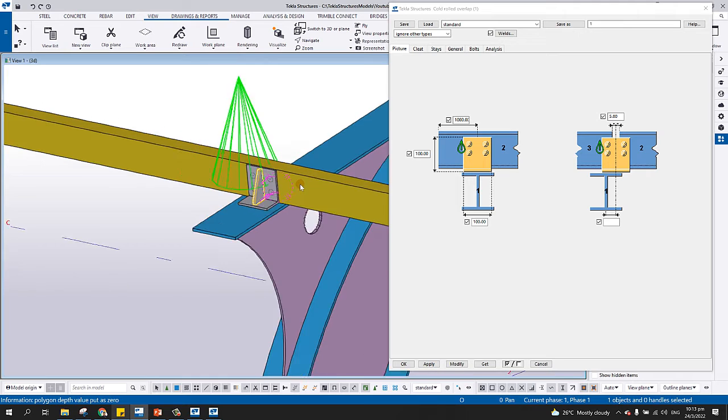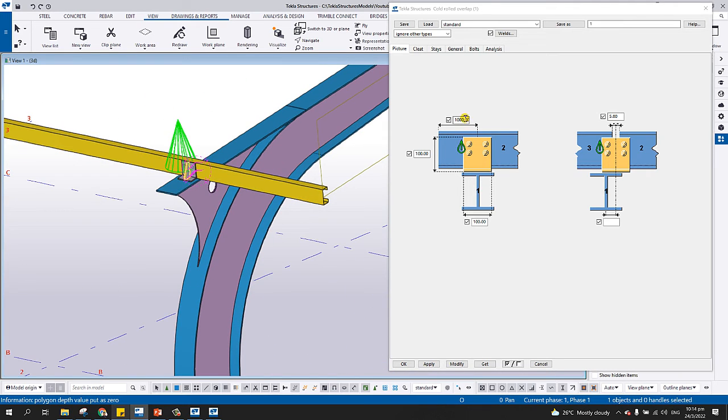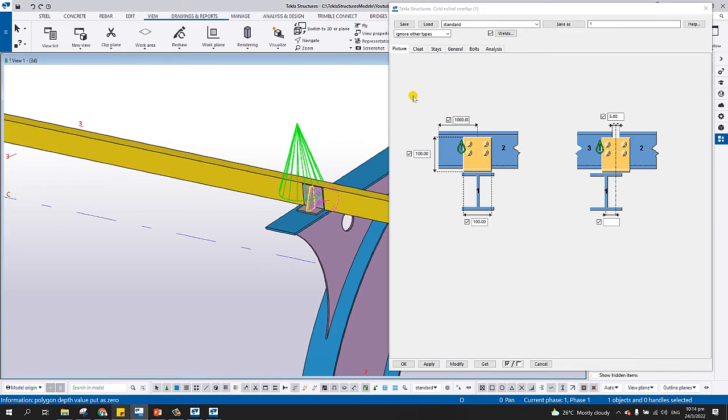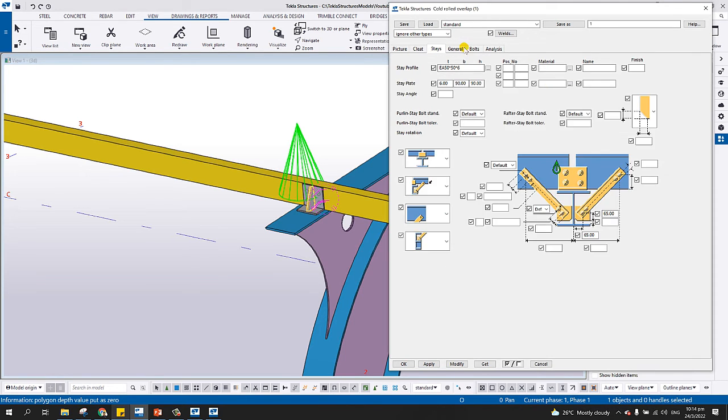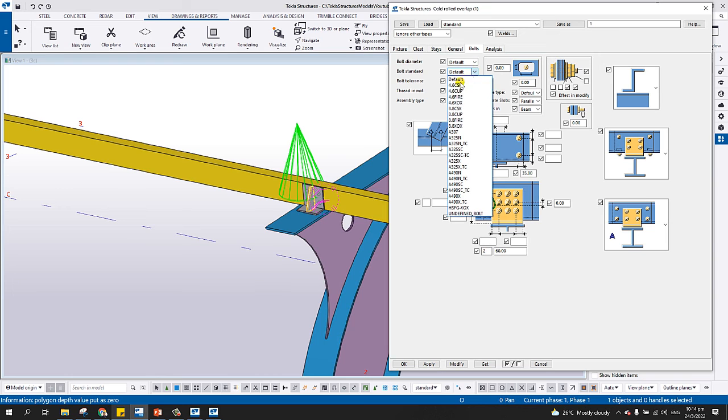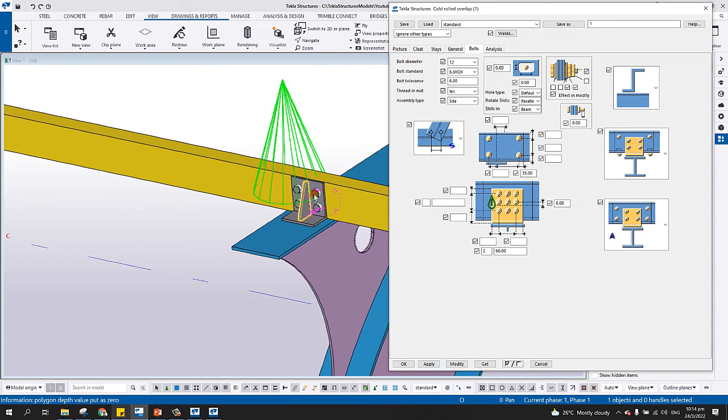Yeah, and also too big, maybe I'll just put here 1000 should be okay. For the cleats, I'll use the bolt, I'll use the 12, modify.